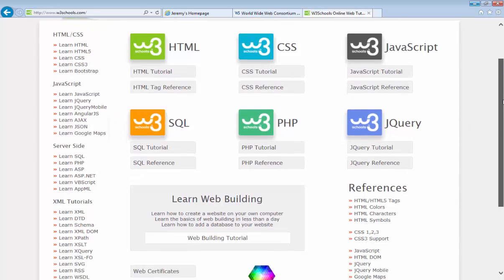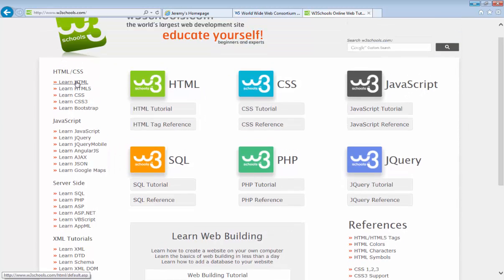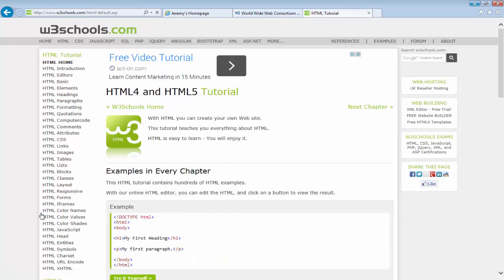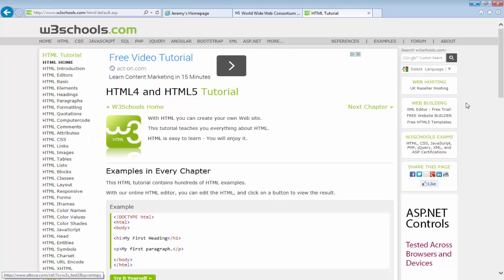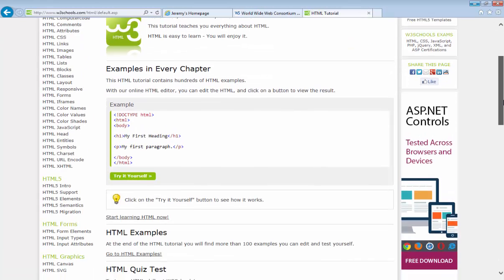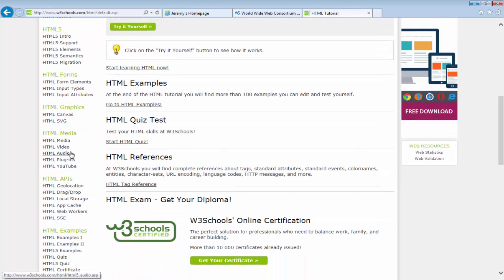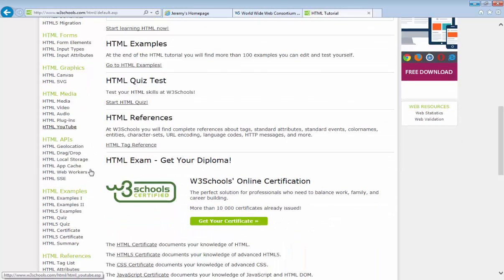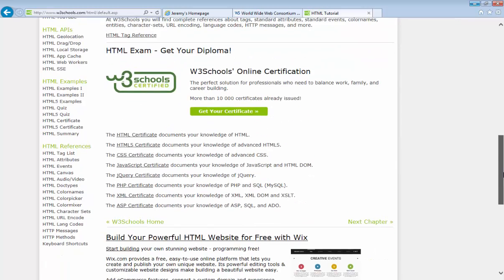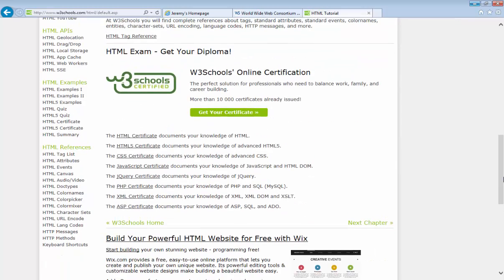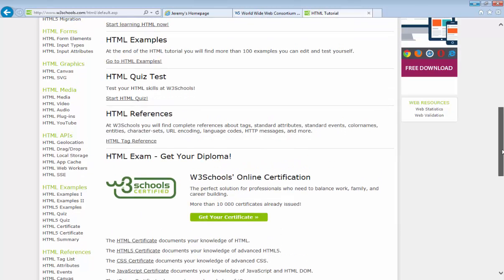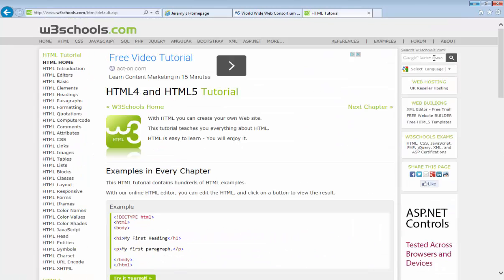But I like this site because you can go like here, HTML, learn HTML, and it has so many codes, tables you can insert, links, attributes, comments, stuff like that. And it's got so much more as well. And here's your video, audio tags that you can insert. And this is a good site for when you're just beginning to learn HTML. It's a really good site to start coding HTML. And if you have questions, you can just use the search box, or you can also Google this stuff too. But this is a good site, it's like an all-in-one.